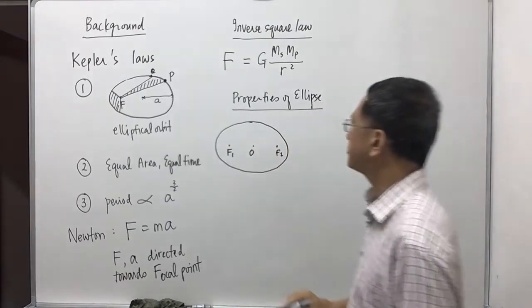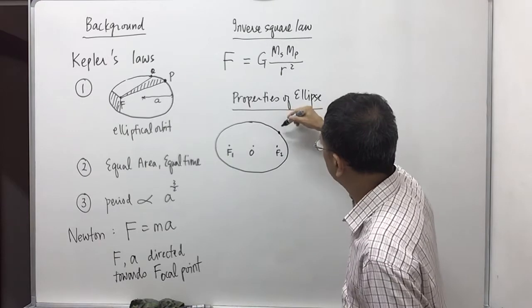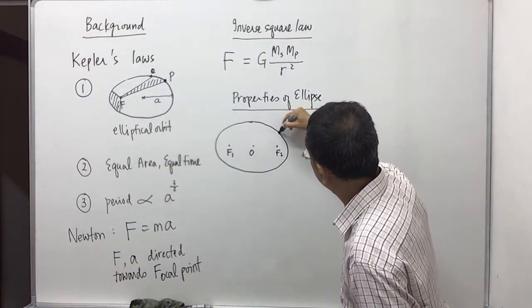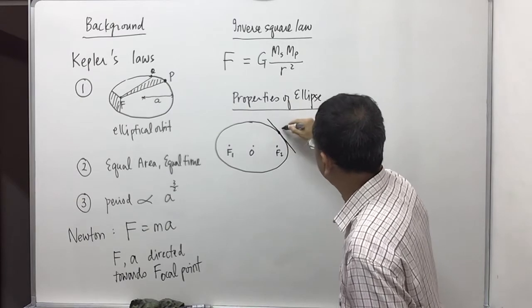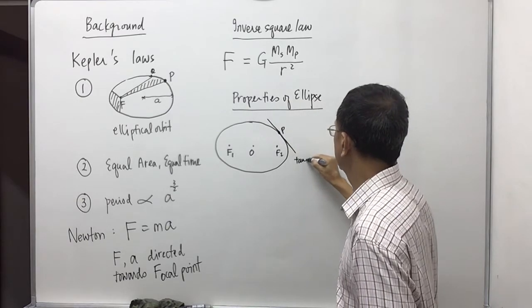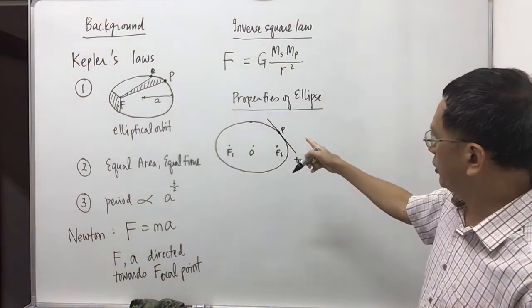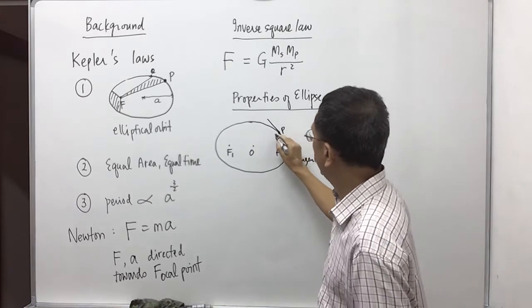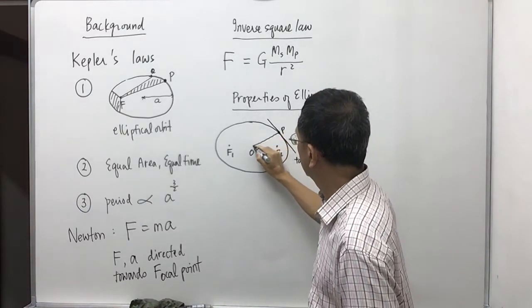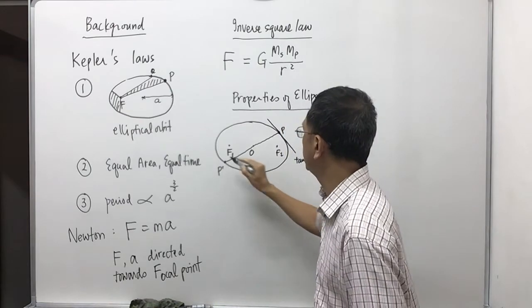it O. Right? Now, given a point P, we can draw a tangent to this point P. Right? This is a tangent at the point P. Okay. Now, from the point P, if I join P to O, the center of ellipse, and get to the other side, I can mark another point, let's call it point P prime.